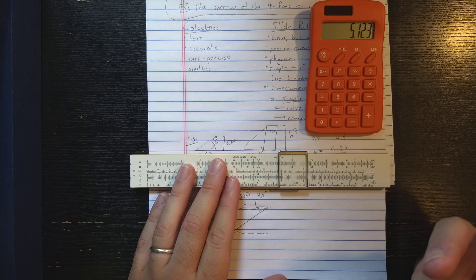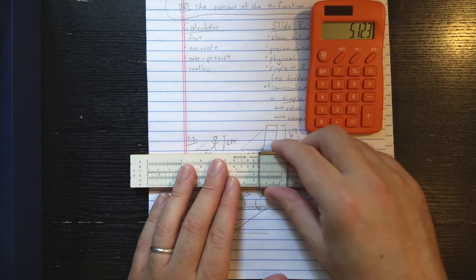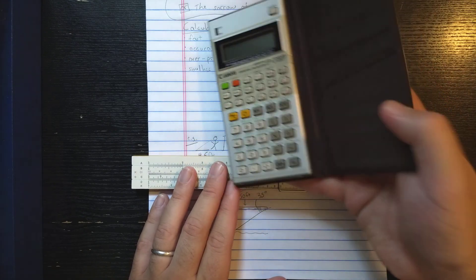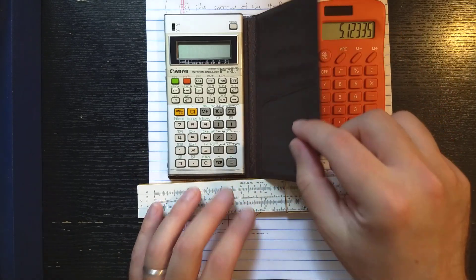So we don't learn an algorithm to compute sine of 35 degrees, right? And I think for a lot of students that makes it kind of a black box when they go into their calculator, they push 35 to press sine, right?